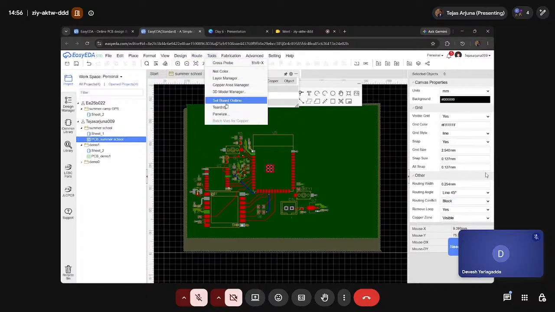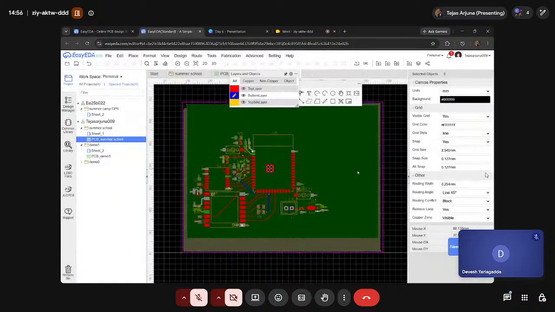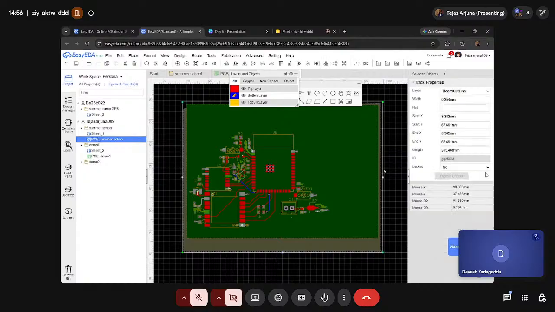So go to tools, set board outline. It already sets it for you based on your component placement. Okay, I don't want this much also.